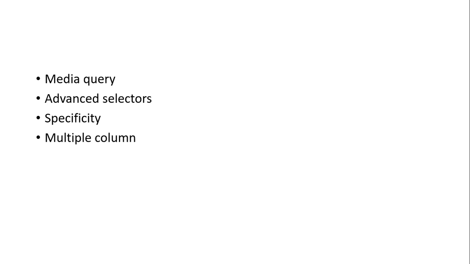After that, we have talked about multiple columns. We can simply use the column-count property to add multiple columns. And also we have talked about flexbox, which is used to design responsive layouts. There is a concept of rows and columns. And the last one is grid in CSS, which is also used to design responsive layouts. You can say it is the advanced version of Flex, because we can use a two-dimensional way to design the responsive layout in CSS.